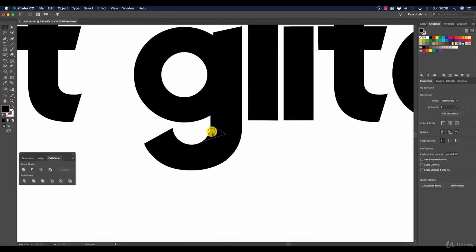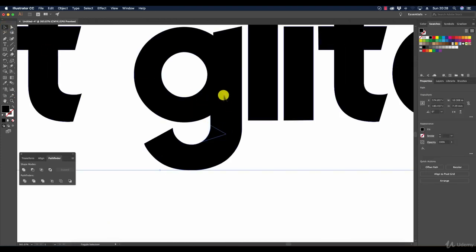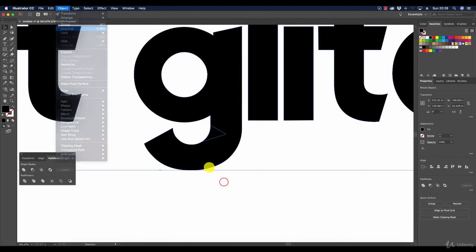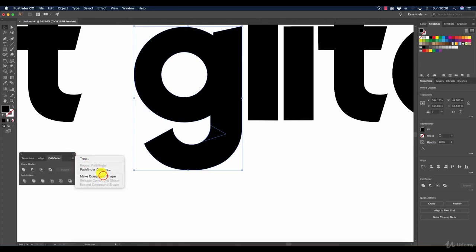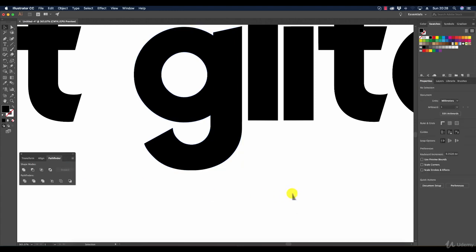So the last thing we need to do is to take that chunk, highlight the G. If you go to Object, Ungroup, so that all characters are separate first, we highlight that shape we drew, holding Shift, selecting the G, go to the Pathfinder panel, and we select Make Compound Shape and Expand. Now that G is now a solid shape and it's now in a perfect form.